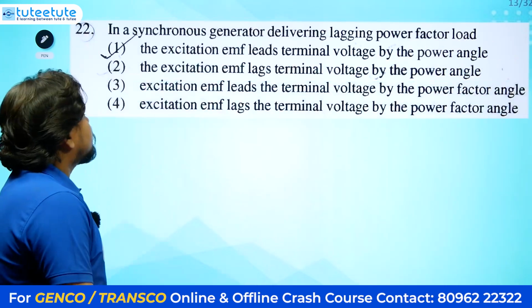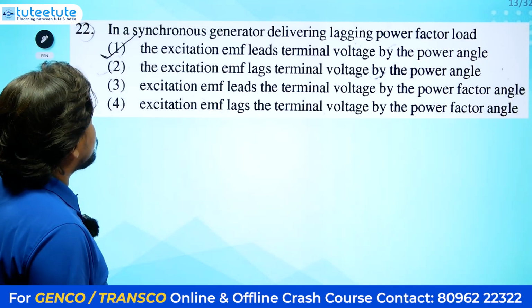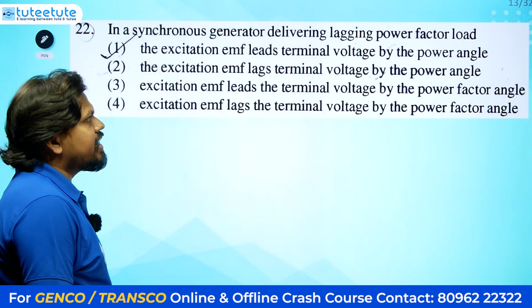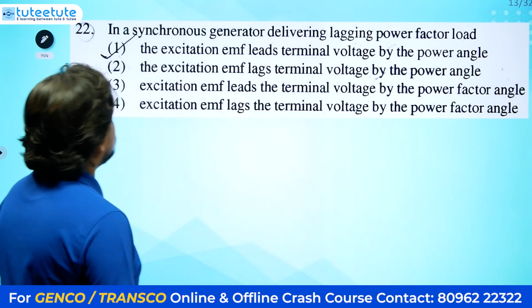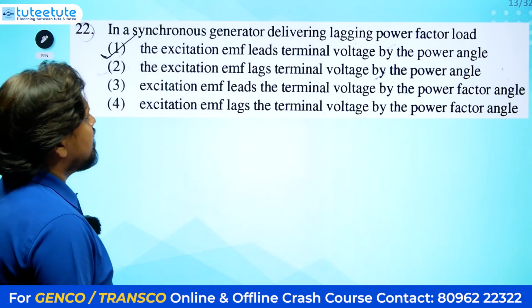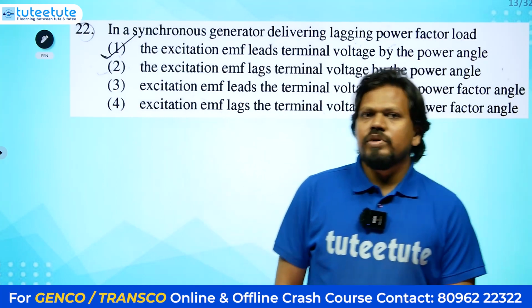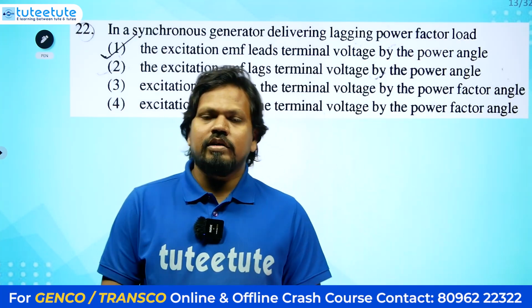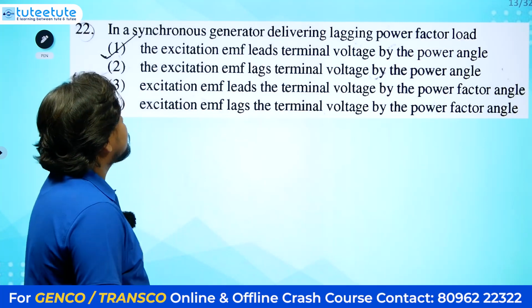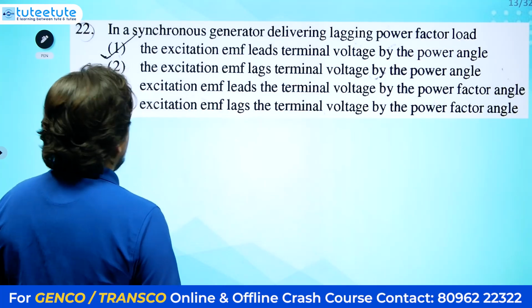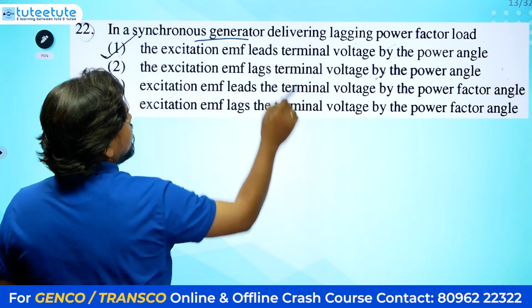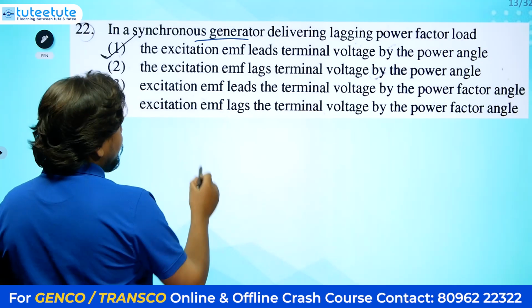Okay, so next one: in a synchronous generator delivering a lagging power factor load, the options say the excitation EMF leads terminal voltage by power angle. They are asking about some relation between the power angle and the voltage, also the EMF. Anyway, this is a synchronous generator delivering a lagging power factor load.